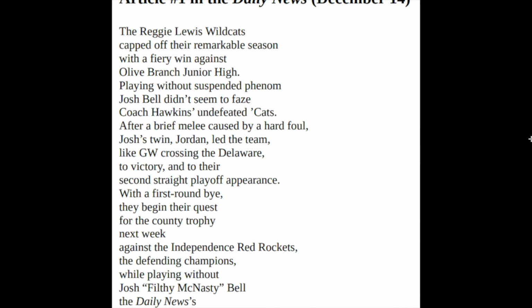And the poem summarizes the state of Josh and JB's basketball team. Their basketball team is undefeated, and they're going to be playing for the county trophy. The poem also reveals that the paper has chosen Josh as the most valuable player. So again, it is taking words, lines, and sentences from the source material, the newspaper, and turning it into poem form. And the newspaper is written from an objective point of view.